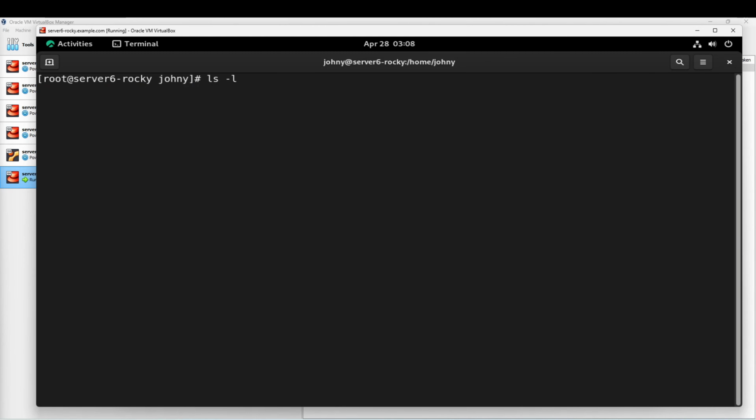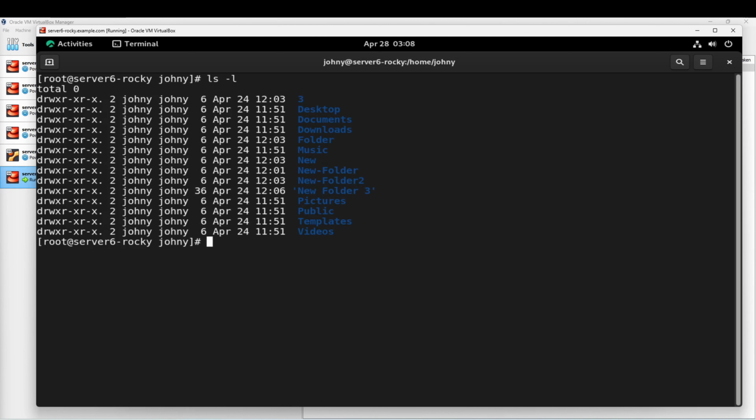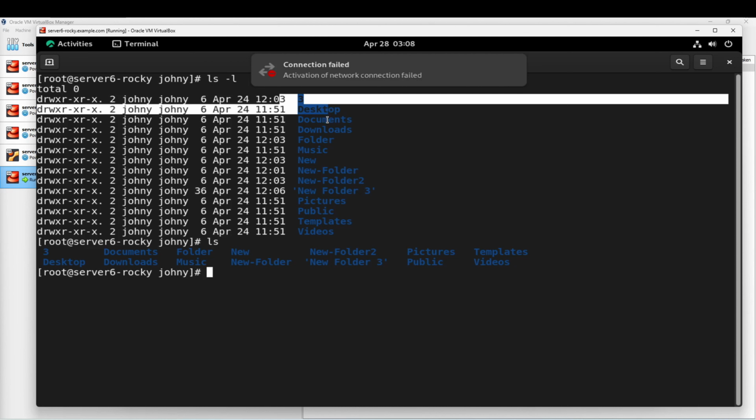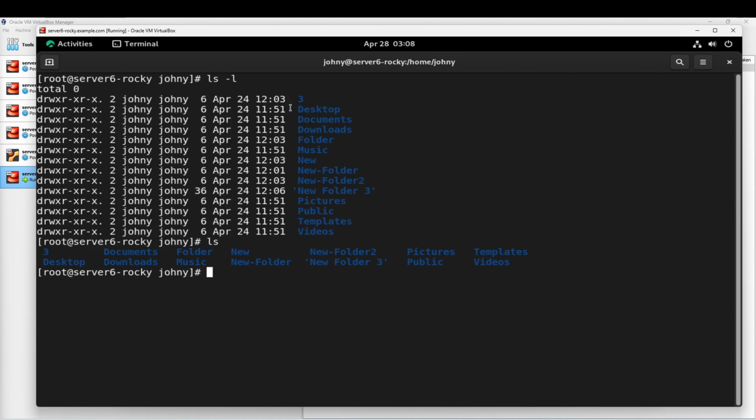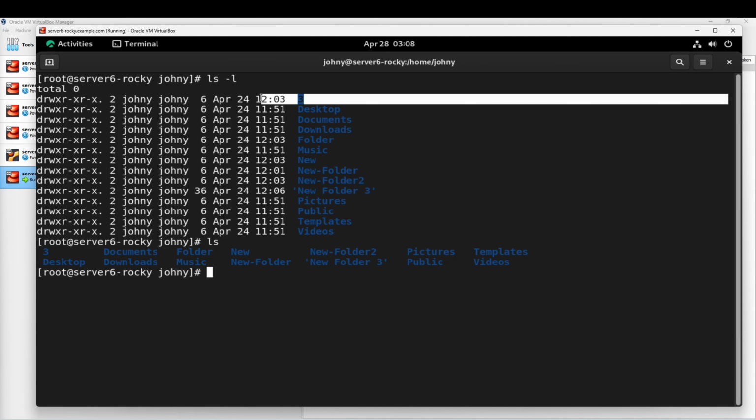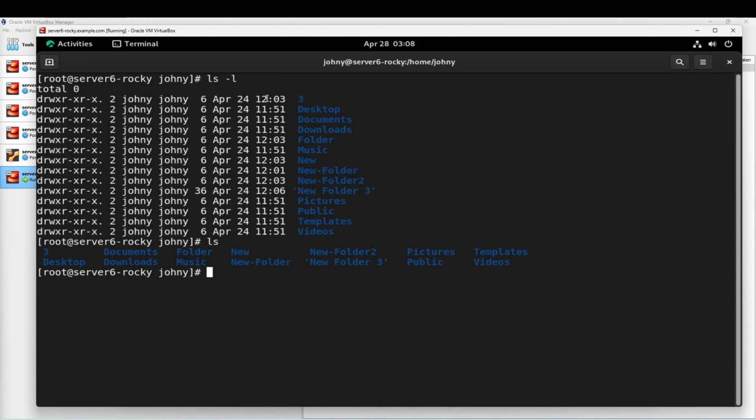So let's try the command ls -l, and let's see the output compared to ls. If ls shows the content one next to each other, ls -l for long listing shows a long list starting from top to bottom. Now the order here might change. You see that, for example, the first directory, 3, is the first one and it has been created at this date, but we also have another one that is created at the same hour, at the same day, but the order is different.